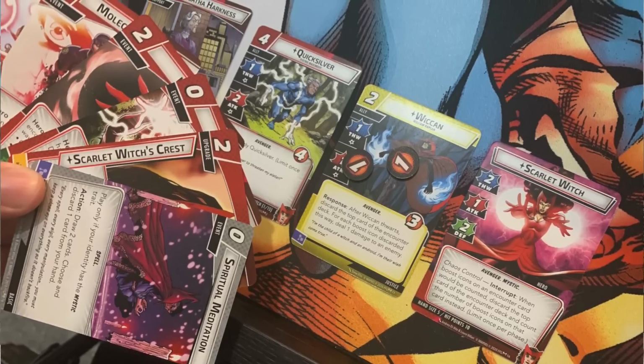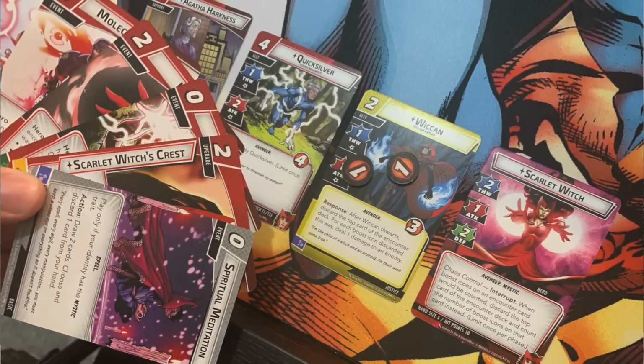This is not a deck where you have a whole thing that you build up. There's not a whole lot of cards that stick on the table. You have a few allies. There's not a ton of upgrades. You have her crest and things like that, and Agatha as a persona, but there's not a ton of things that are going to stick on the table.